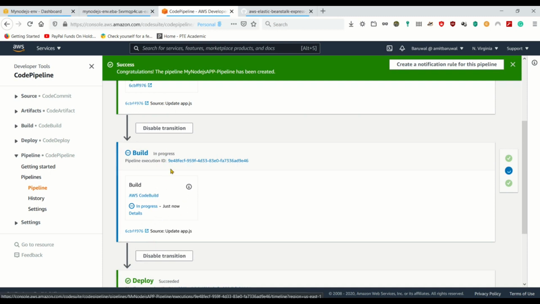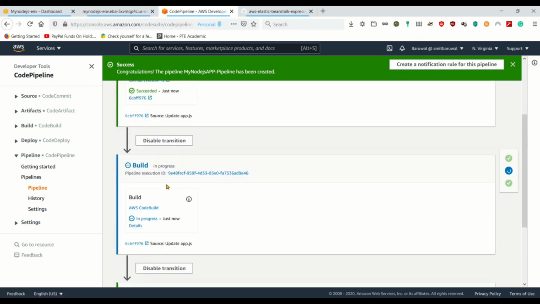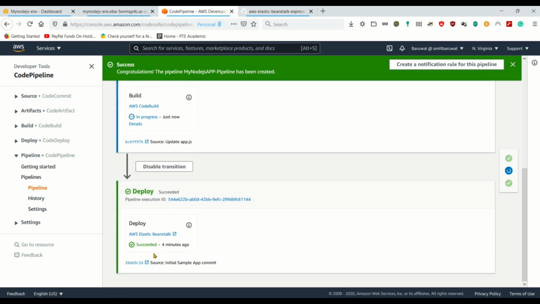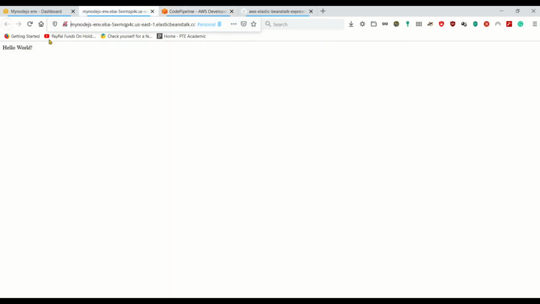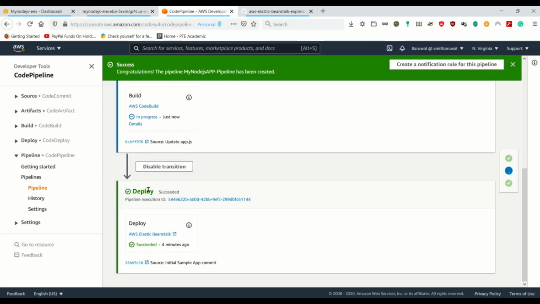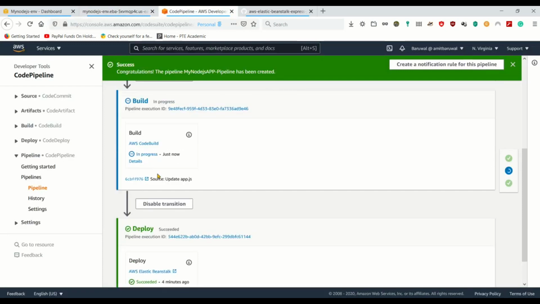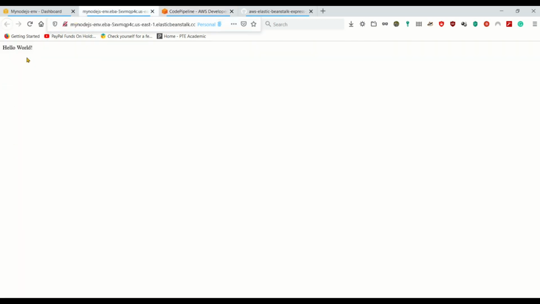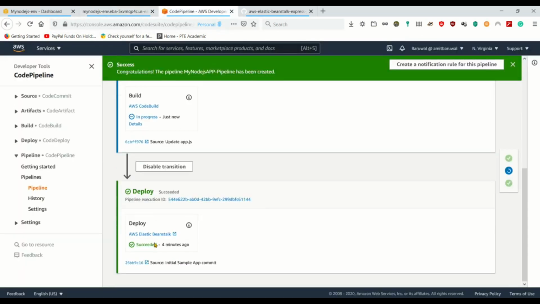Once it gets a green tick, it's going to go to deploy, and then we're going to see some change over here. Until now there's no change because it's still in process. Deploy is still in the process of compiling. So you can still see hello world. Once our deploy has succeeded, it will have triggered the new one.